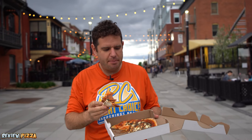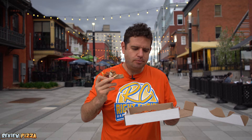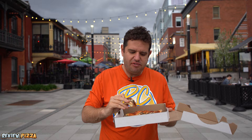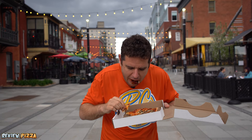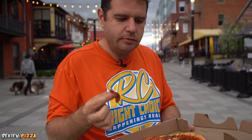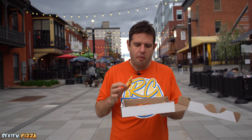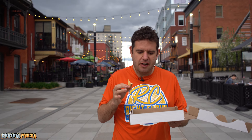Good flavors from the sauce. The pepperonis are these big ones — they like that style over here in Quebec as well. Definitely different. These pepperonis are not my favorite style, but I can tell the sauce has a nice flavor to it. The crust is nice and thin. The pepperoni, like you can see, is soft. I like it better when it's a crispy one. They're big — definitely different than the Western New York style. Seems like that's how they like it out here.